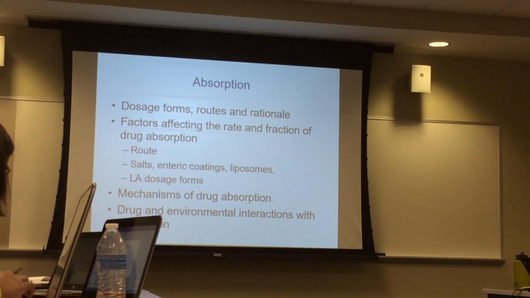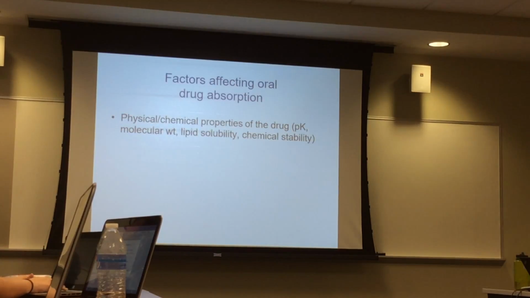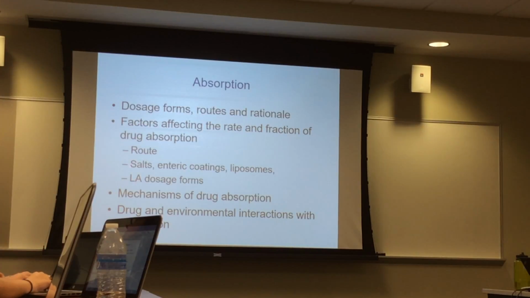So, if you're going to discuss the absorption, you have to know the difference between these different routes of administration and which route of administration works for what drug. The factors that affect the rate and the fraction of drug absorption: if you take a gram of drug, how much of it will be absorbed and how fast will that drug be absorbed. It depends on the route of administration. If you give it directly into the IV circulation, it makes it to the circulation as soon as you finish the injection. That injection may last a few seconds, then by the end of you pushing the last drop in the syringe, the whole dose is already in the circulation.